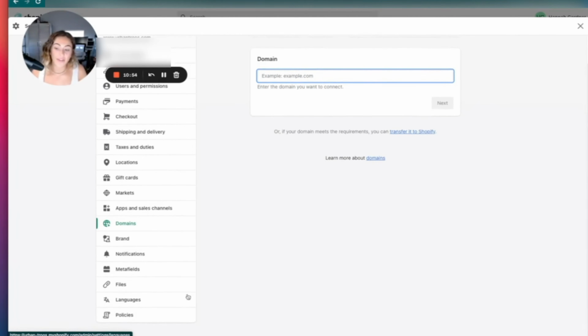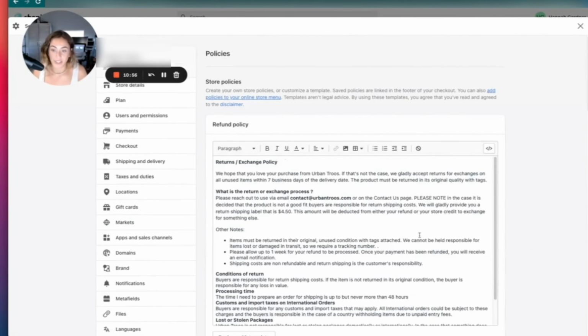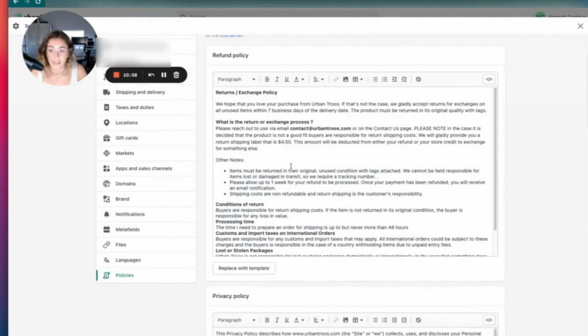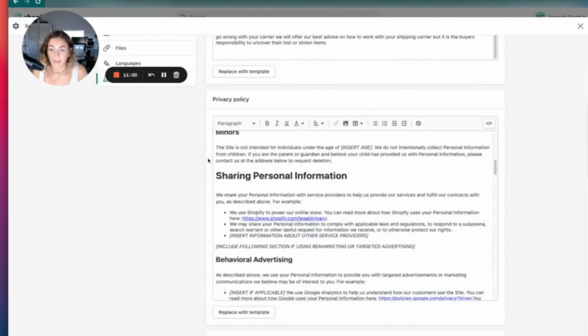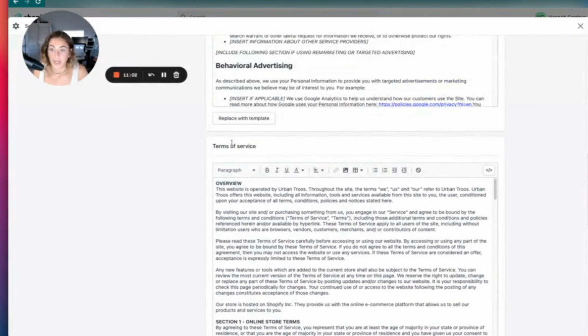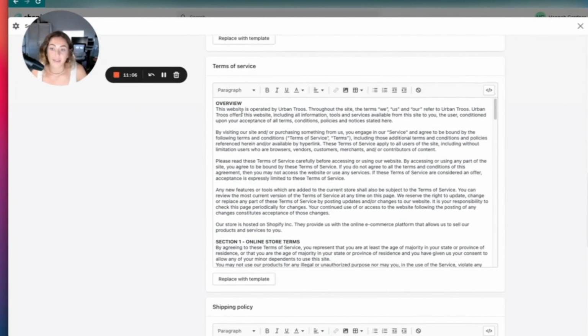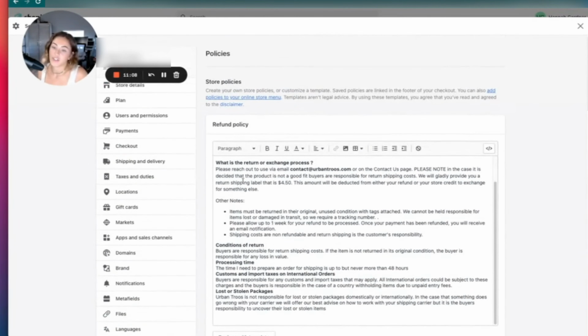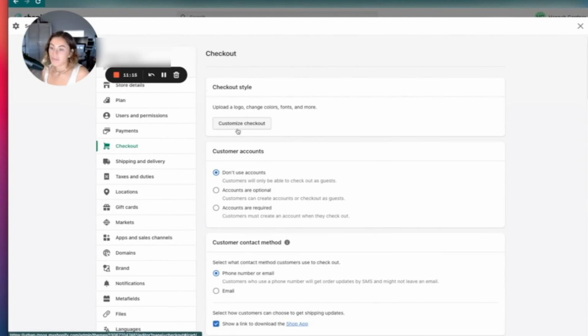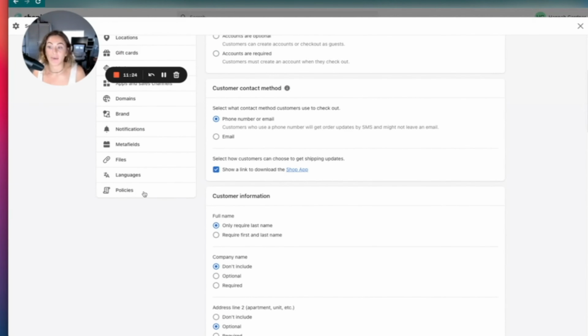I guess one other thing that we can mention is your policy pages here. You can actually go ahead and set up a refund policy, a privacy policy, a terms of service policy, and a shipping policy. A lot of these, what I did to find my policies is I just looked up examples of policies and basically copied them, but then read over them and tweaked them according to my use case for my store, because you are going to want to have policy pages.